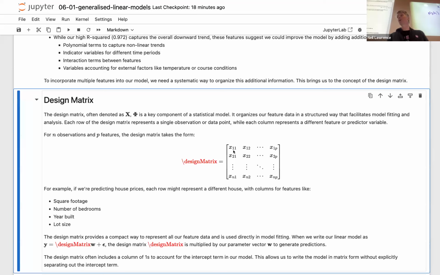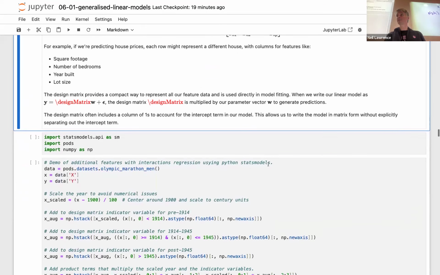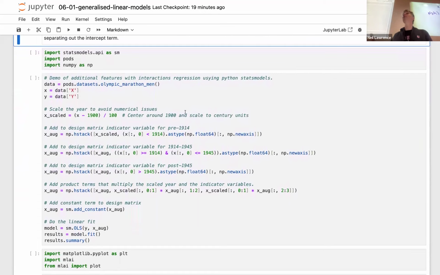In the design matrix, you have multiple features associated with every data point. We can think of those as x's or phi's. We put those features along the rows, and then each separate data point goes in the columns like this. What we're going to do now is build a matrix that takes in our knowledge of what was going on in the world across these Olympics to try and get a better fit, right? We're not going to deal with the 1904 St. Louis Olympics. We could fix that in a moment.